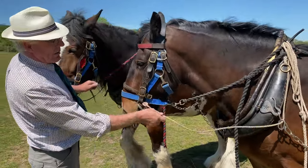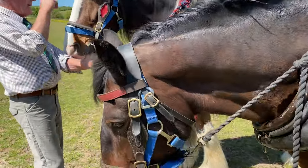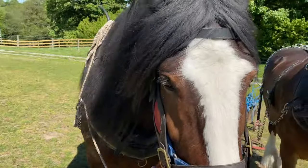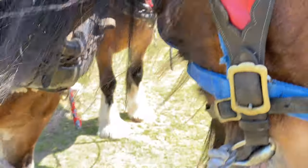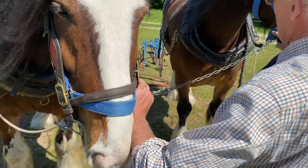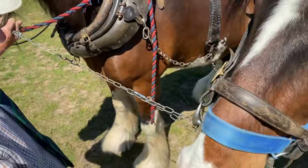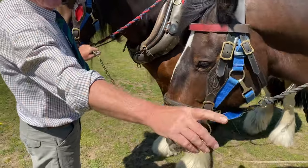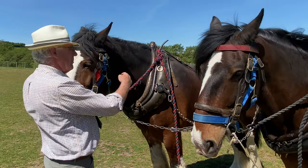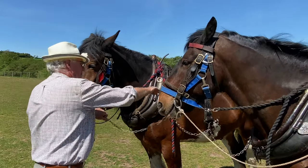A line on the near side horse to the near side bit ring, and then a line on the offside horse to the offside bit ring. And then between the two, you've got a coupling chain that joins the two horses together. So that when I pull on the near side rein, he turns to the left and he pulls this horse over with him. Pull on the offside rein on the offside horse and he turns to the right.